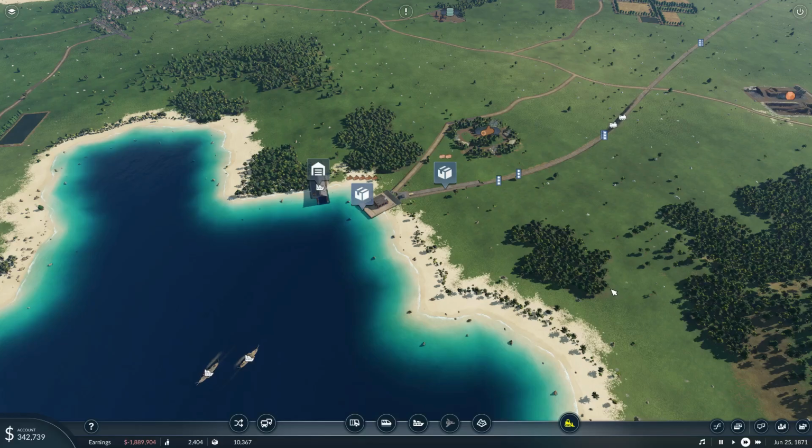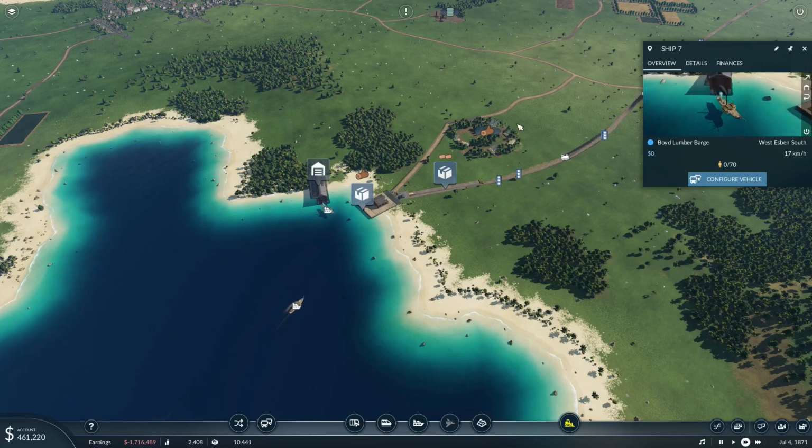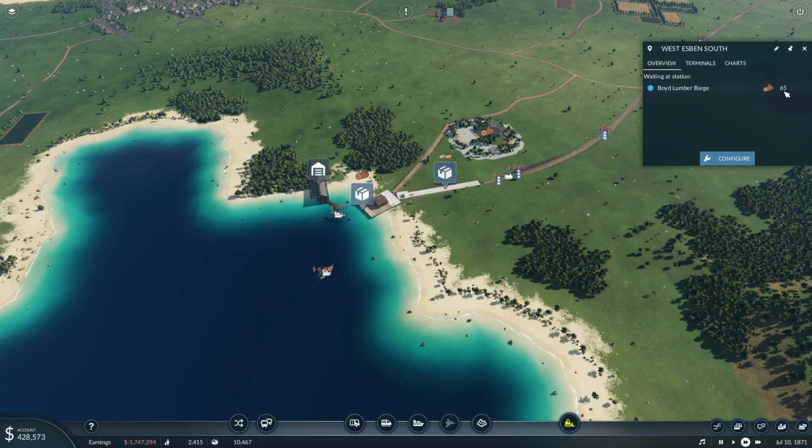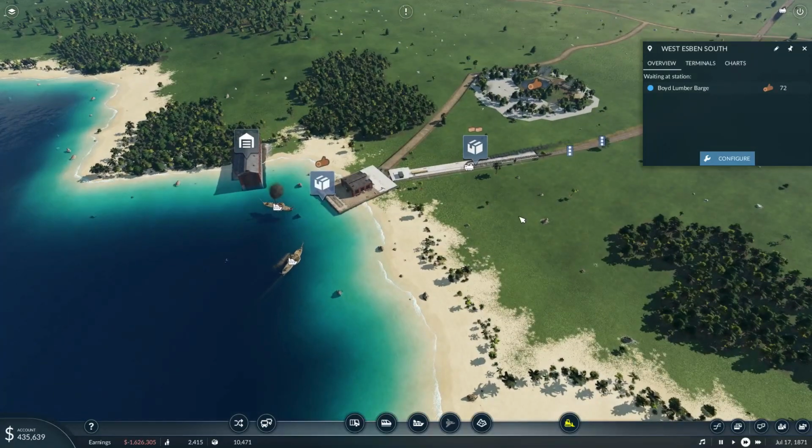Because that's going to fill itself up pretty quickly, just naturally here. Nope. You go to West Espen South. That's why I put you up there. Yeah, because one of these guys is just gonna vacuum up this natural 70 stuff, but then the other one's gonna be stuck there waiting, or rather, they would if we didn't deliver this supplemental wood here.